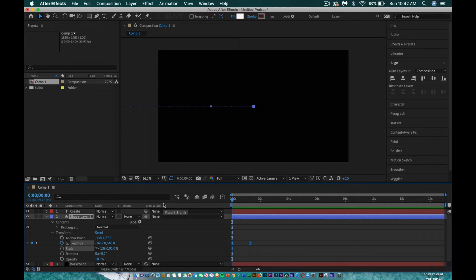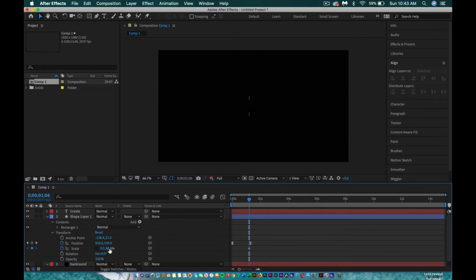So now for the second part of this transition, we're going to change the scale. So what we're going to do is drag your marker right before when the full rectangle comes in, keyframe that scale, make sure to unlock the scale, and then switch both the Y and the X axis to 0, and then it should make it completely invisible like so. And then we're going to drag that a little bit back. I'd say about right there is good, right about the half-second mark.